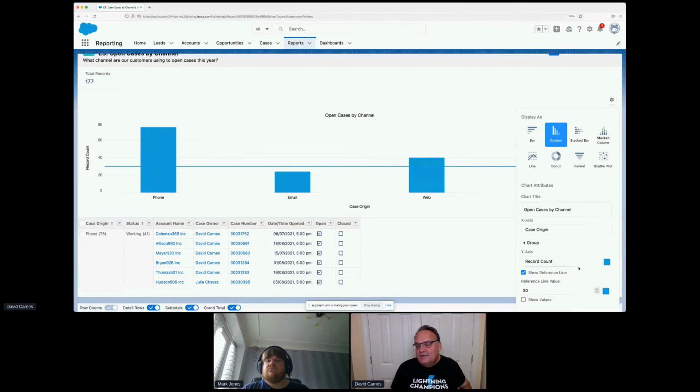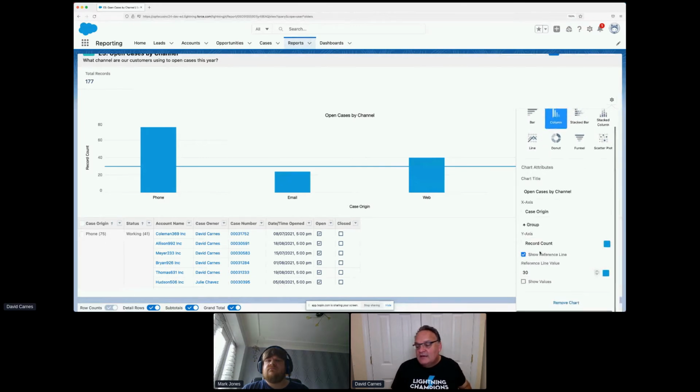And it's interesting to play with these properties over here on the right. For example, we have the ability to show this reference line, but I really want it to stand out more. This blue on blue is sort of boring. So what I might do is click on this, and I literally have millions of colors I can choose from. So I'm going to pick a bright red, and let's choose that. Okay, now that reference line really stands out quite a bit more. I can also choose to show the values and to see that the values have been added. I think a lot of people like to see values if they can.